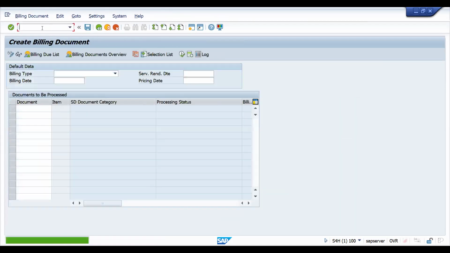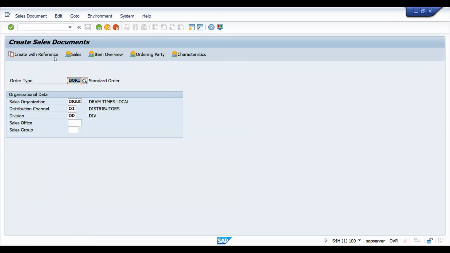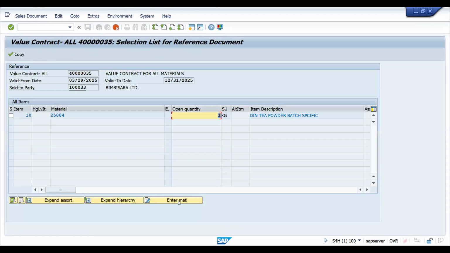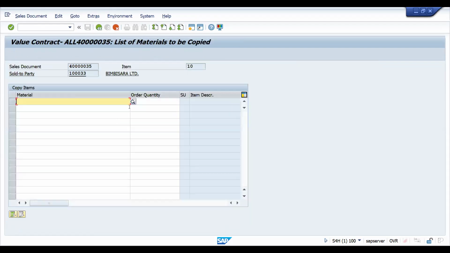Okay. Now let's try to create one more order with a similar contract. You can take how many materials you want. That's what I said. So go to enter material. I'm just taking this material.